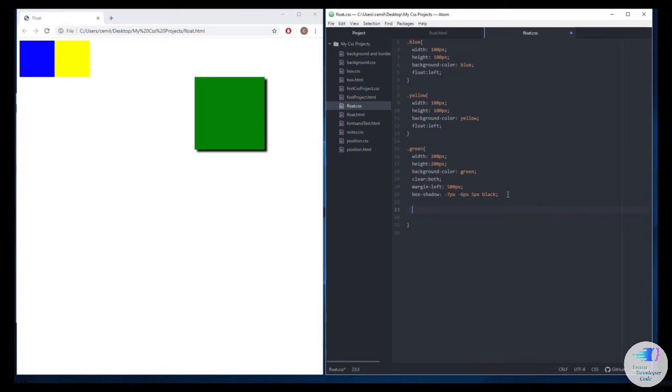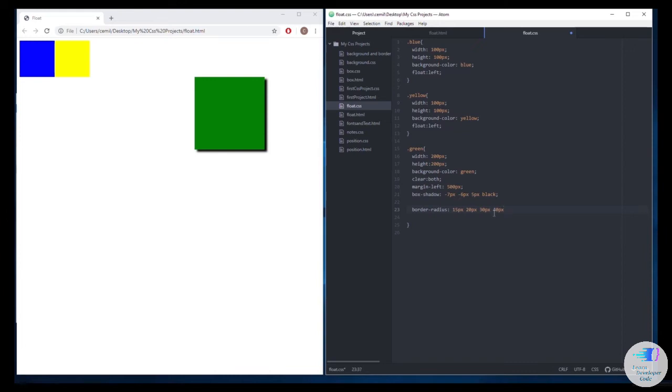Now, how can we make the corners here? They're very sharp. How do we round them out? For this, we can use the border radius feature. The first of 4 values we'll just give here is for the upper left corner. Second is for the upper right corner. Third, for the lower right corner.